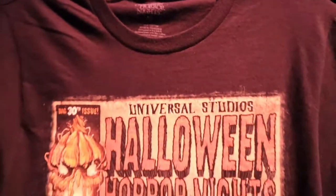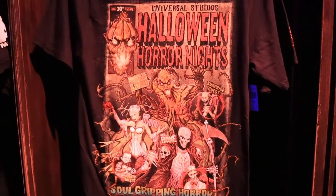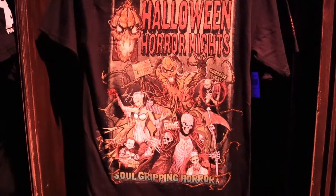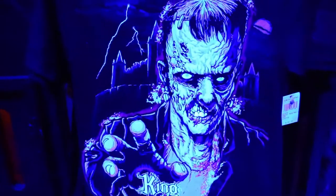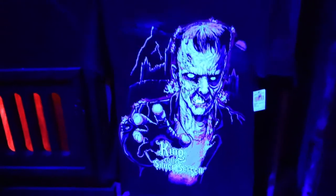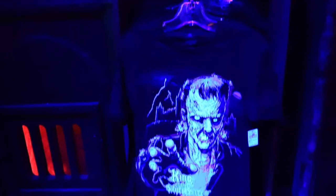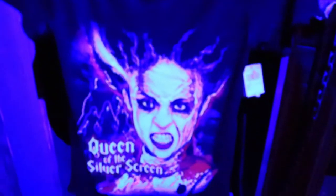This particular shirt right here is a lot better in person than it is online — I did not think it'd be that cool, but I think I might have to get this one. My girlfriend is searching for my size — it's the Universal passholder shirt. I'm definitely getting that. Look at this guy — glow in the dark! There's another one that also looks much better in person. The only thing is I want shirts I can wear regularly, so I need them a bit more simple — that's a big design.